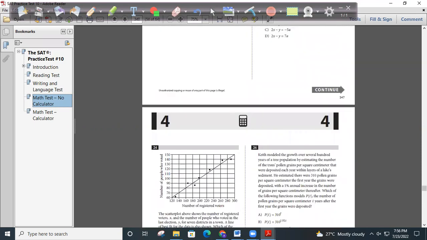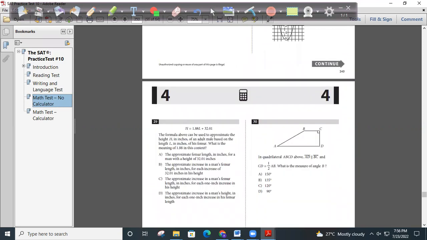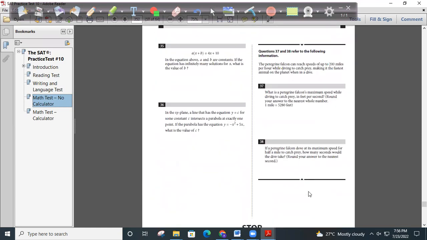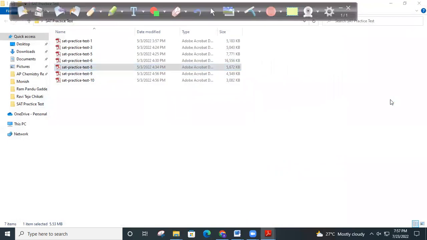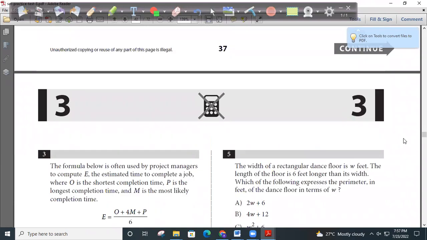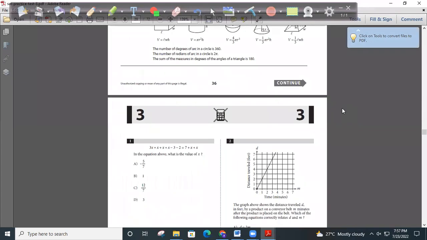But in the latest papers that I'm seeing, in every section, every paper, you'll have one question, that too a bit difficult, that they're planning to give. This is a quadrilateral question, which we'll do later. No, this is also not there. 9 and 10 are not there. Let me see sections 3 and 4. Definitely you'll find a question based on similarity here.